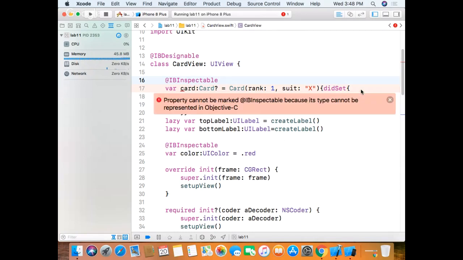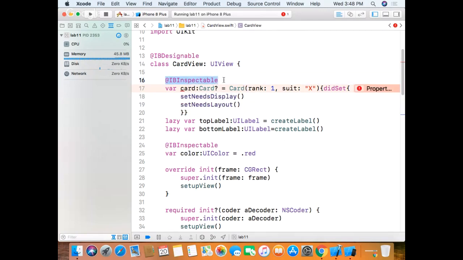Let me do it. I cannot do that with a class. So let's modify our code. Instead of using card, let's use just suit and rank.